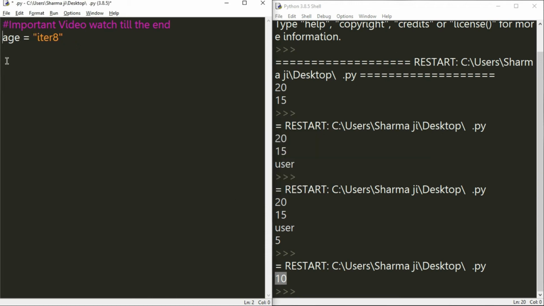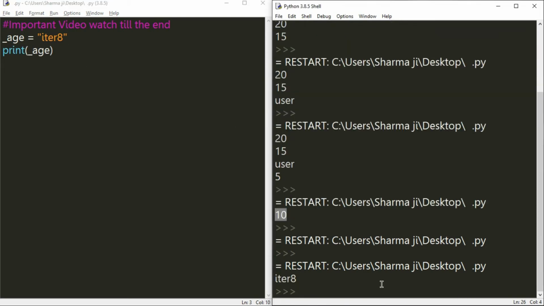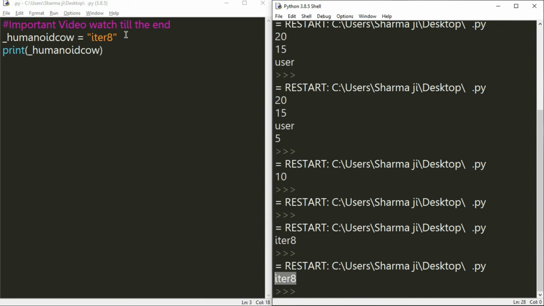Now you could use an underscore in front of your variable, and it is still going to run. Well, I have not printed this variable, but yeah, it is working. You can just put anything over here. You can put humanoid, alien, literally throw in any type of thing that you consider useful. Python really does not discriminate between variables based on their names.